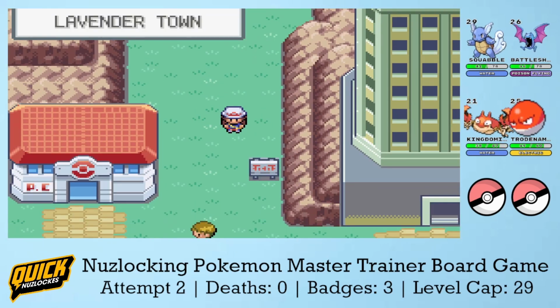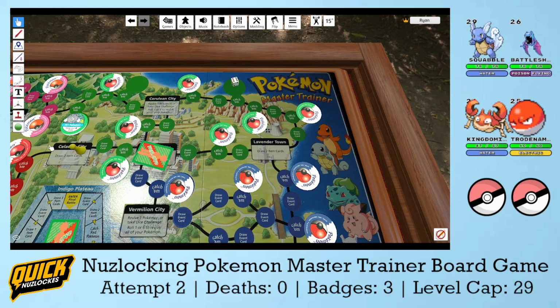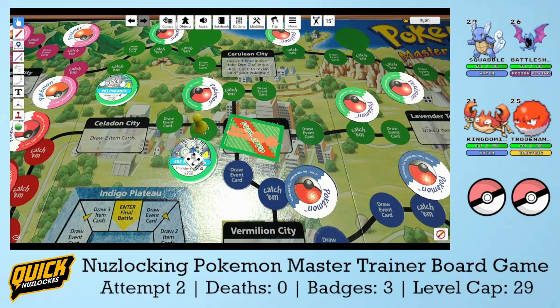I make it through the rock tunnel without much trouble, and I'm into Lavender Town. Lavender Town isn't the final destination though, that would be Celadon City. So I roll for movement, land on a space with a Pokemon and its Magneton, and roll a 6, which is not an option to catch it.